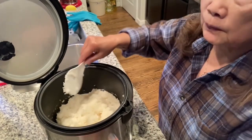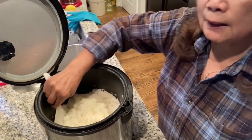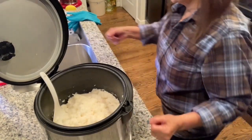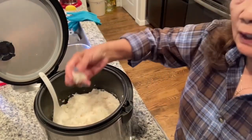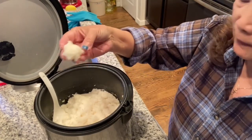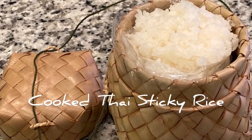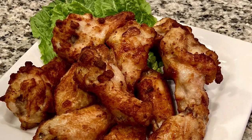In northern Thailand, Chiang Mai, we actually have this as the first meal of the day. In Bangkok they cook jasmine pretty much all day long for all three meals, but for Chiang Mai, sticky rice is pretty much the first meal. Easy to handle — you can eat this with anything you like. Tonight John is probably gonna have a little bit of this, and I'm gonna do chicken wings and some fried eggs. Hopefully you give it a try!